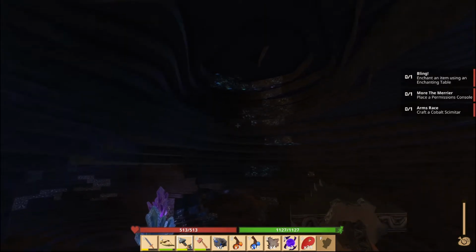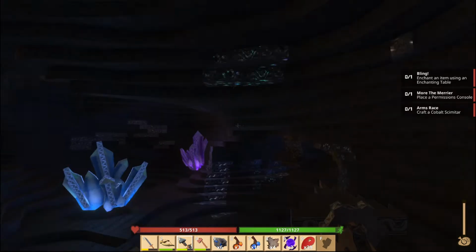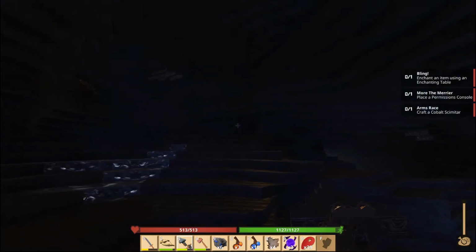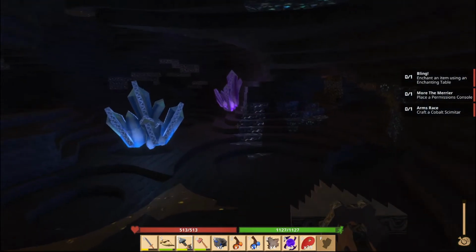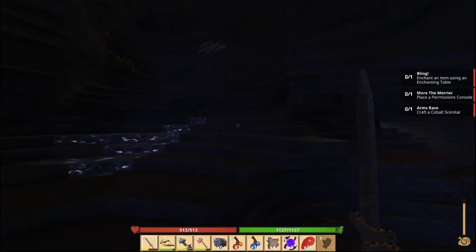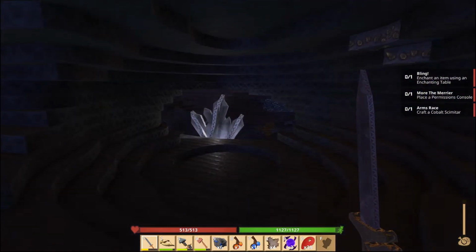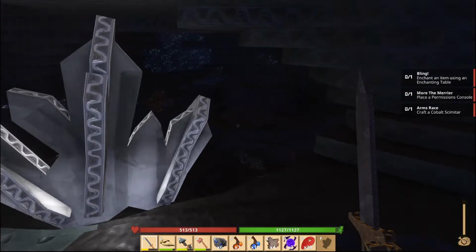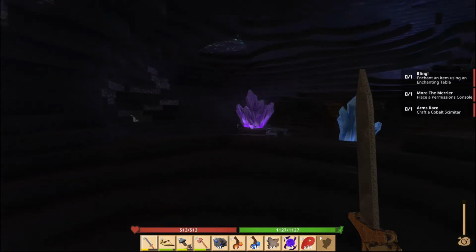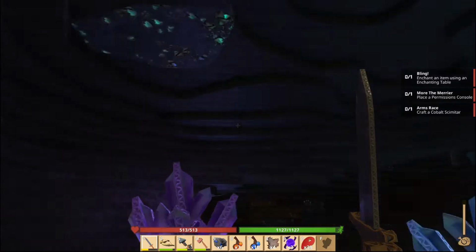What is that? We got some green stuff here too. Need stronger pickaxe. Stronger pickaxe. Alright, so we did find some new ore. Feeling whatever's in here is gonna kill me. Oh, it's imps. Alright. Well, we know. Keep going down, we got ore.